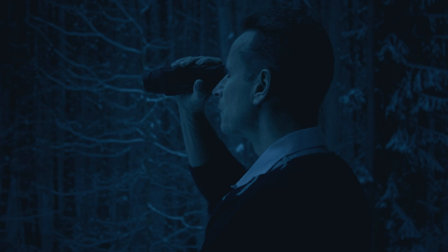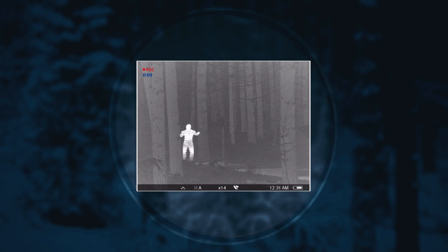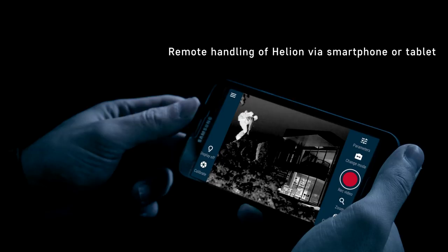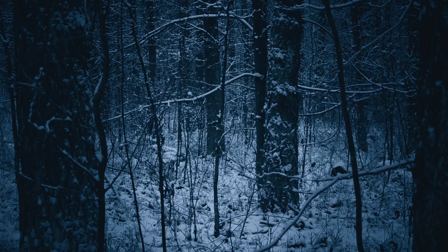The Helion can be used as a portable security camera that will cover every blind spot and ensure that you stay safe when detecting suspicious activities. Helion leaves no chance for criminals to run away and hide — it will easily locate their position in any conditions: pitch black darkness, dense woods, or foggy areas.